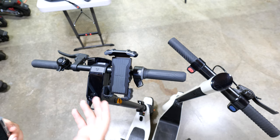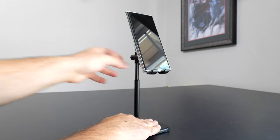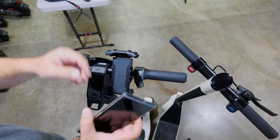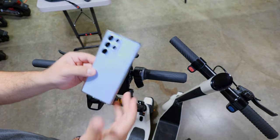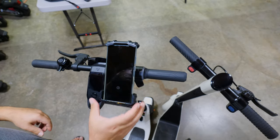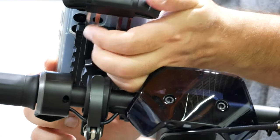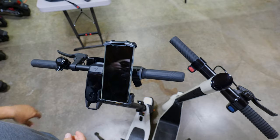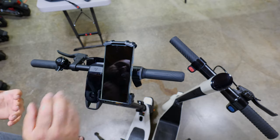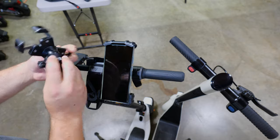This is the cell phone mount I prefer for my scooters, by Lamacol — I'll put links down below. They also have this really cool cell phone holder. Let me demonstrate: you open this up as long as it's unlocked. This is a Samsung Galaxy S22 Ultra, which is a pretty large phone, and I'm going to demonstrate that it can take this phone just fine. When you pop it in, you can also lock it from the back, and when you lock it, it won't open so it stays secure. When you're riding, it doesn't shake too much — it really depends on the scooter itself, but it's pretty good in terms of shake.